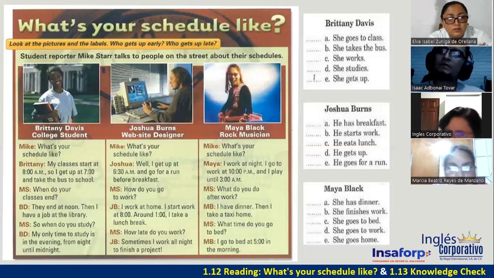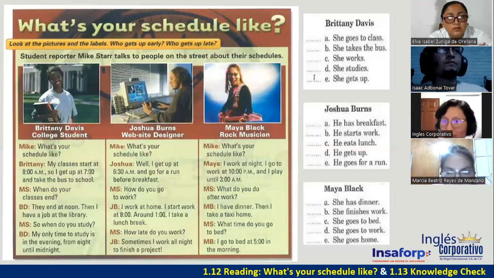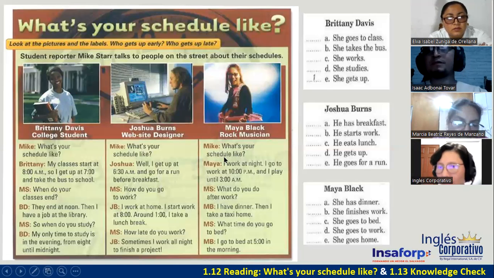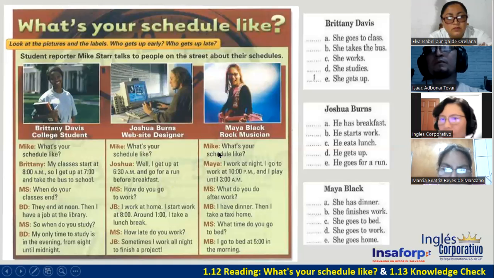Creo que hubo una confusión, creo que uno de ustedes había levantado la mano, pero creo que la bajó, no sé si había sido Joao. Cuando vayan a participar, no la bajen, ahí ténganla, porque si no, ya no veo el nombre de la persona que está participando, ¿verdad? Thank you so much, guys. Ahora me ayudan Isabel y Isaac, okay. Entonces, en este caso, me ayuda, pues, Isaac con Mike y Isabel con Maya, please.